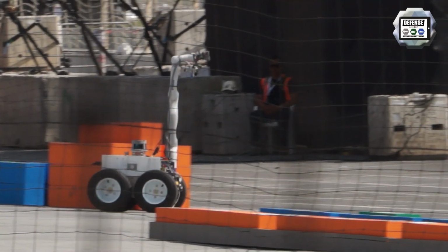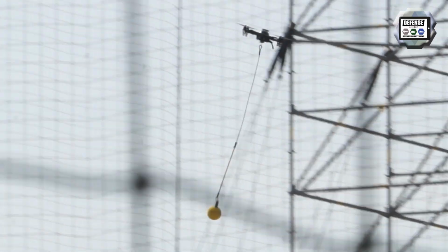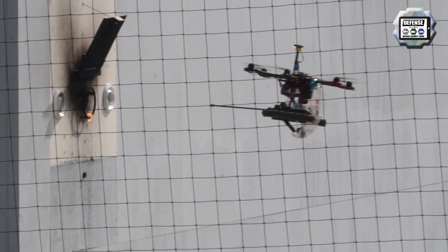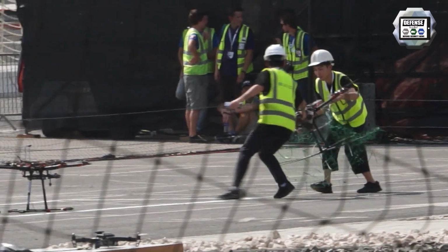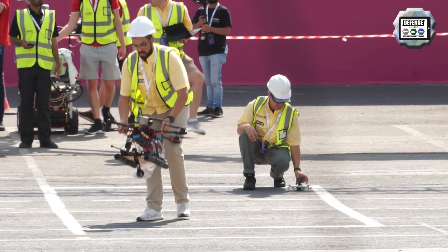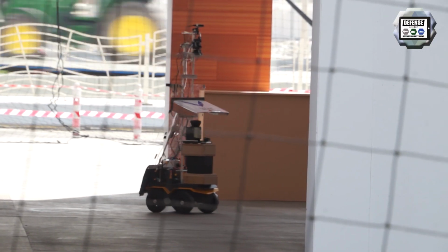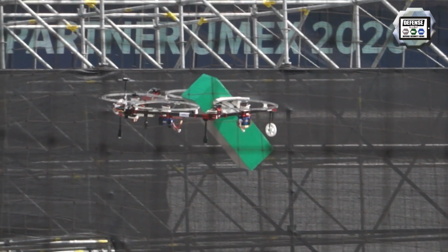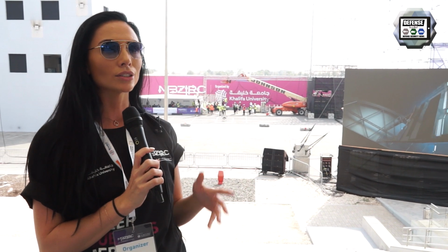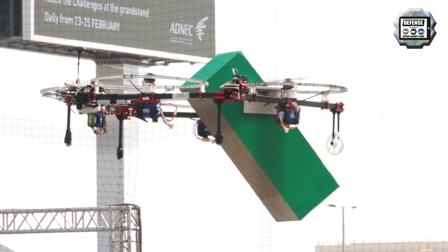There are 3 challenges for all of our teams, and there are up to 25 teams in the competition. Each of them needs to hit their targets to get into the grand final. There is a pot of over $5 million at stake here, so it's a pretty large competition for all of the teams involved. They are using aerial vehicles and ground vehicles. All of them are unmanned, and they combine autonomous and manual mode. Obviously, if they use autonomous mode more, they get a lot more points compared to manual.